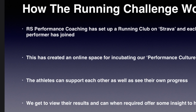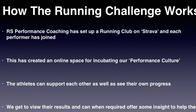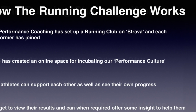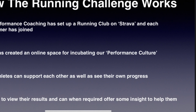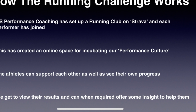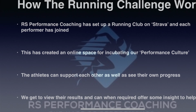Each athlete then downloads a free version of Strava, and runs are recorded via that. We have set up a run club on Strava so that each performer can join. This has created a space to incubate our performance culture within the group. The athletes can support each other and see each other's progress as we go, and we get to review the results and, when required, offer some insight to help them progress their runs.